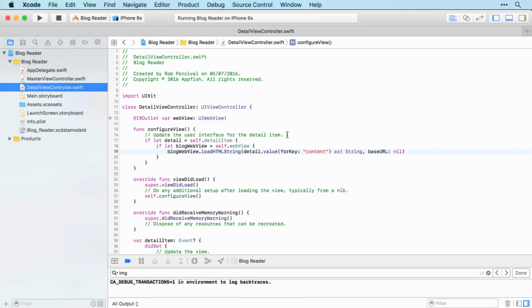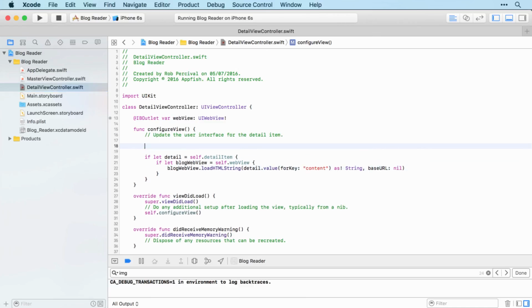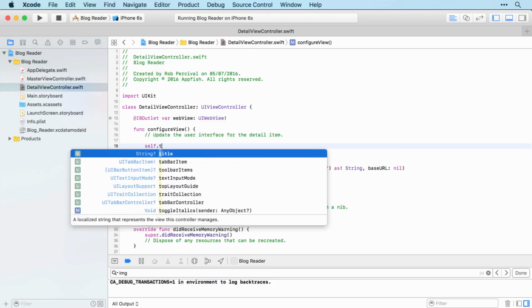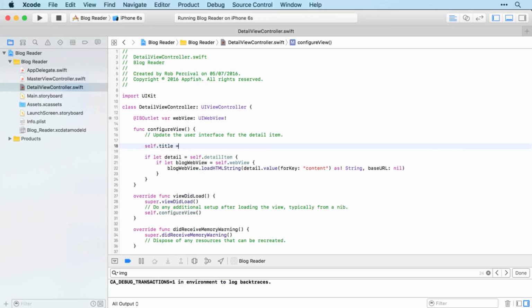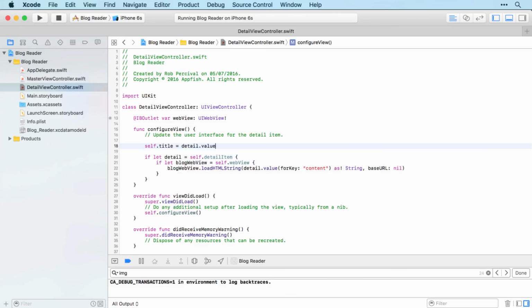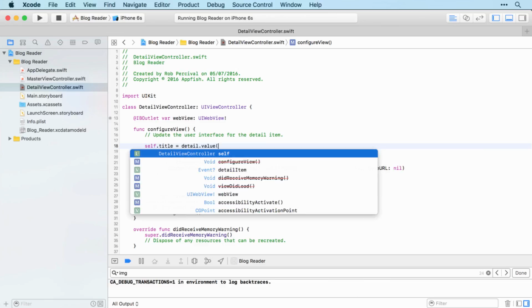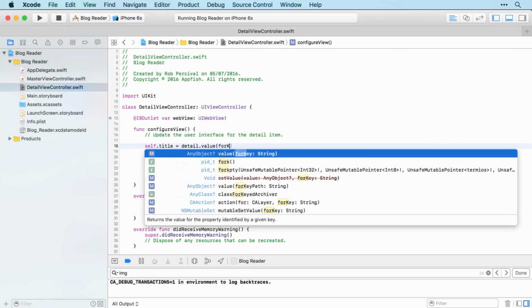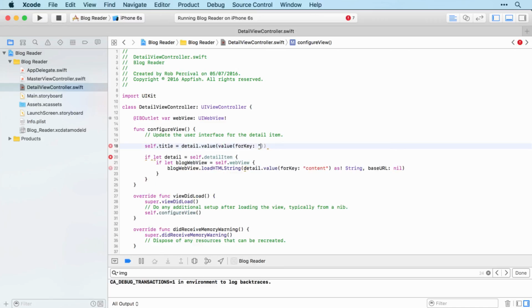We'll do it in the configure view method here, and we can use self to get the view controller, and then title to access the title. And we want to set that to detail.value, and then for key, and the key is title. And again, we want to cast that to a string.